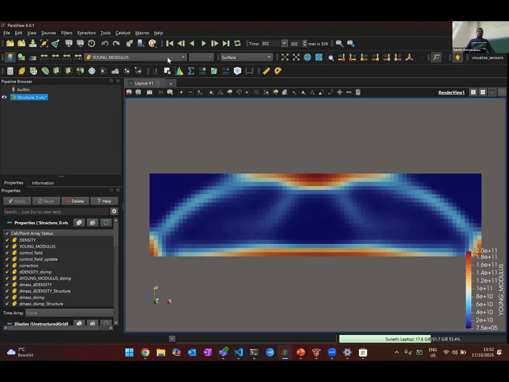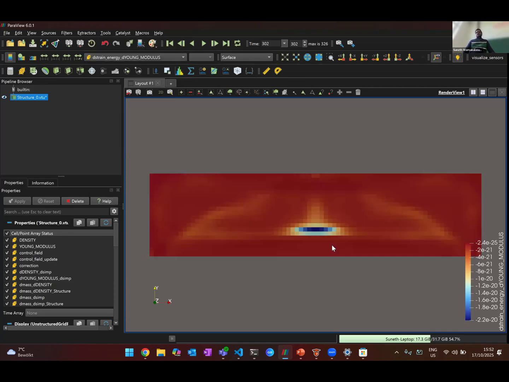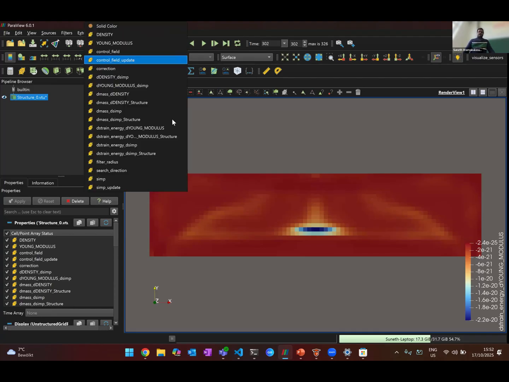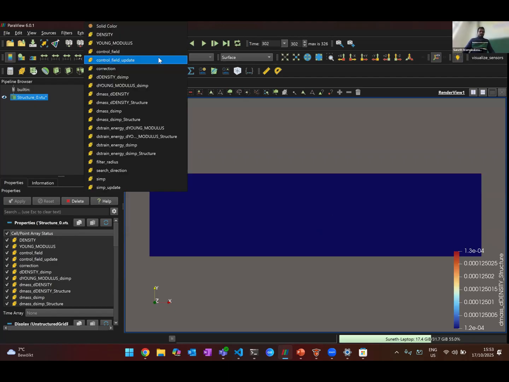So you can check actually how the sensitivity looks like, as I told you. So let's see whether what I told is correct. So let's look at strain energy Young's modulus. You see, it's not so nice. So this is the D strain energy, which is the name given by you, the response function, with respect to Young's modulus, D Young's modulus, and then you have D mass with respect to D density. Like this, it's a constant value. And then you have here basically D strain energy, D sim.